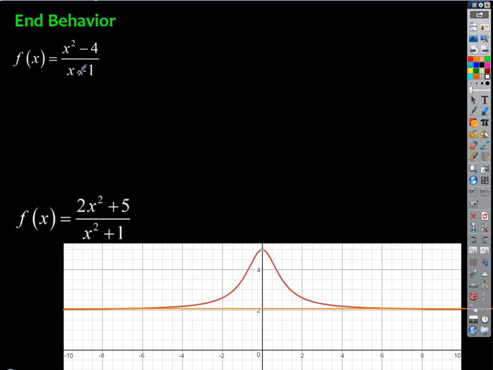Okay, yeah, we're going to end up with an x to the 1 in there, aren't we? Right? Does that make sense? Because here's kind of the way you can conceptualize this. We talked earlier about when we divide polynomials, and if we're talking about end behavior, when x is getting really big or really small, the only terms that matter are the leading terms, right? So when x is really, really big in the positive or negative direction, the x squared is going to dominate everything else in the top polynomial. The x is going to dominate the 1 in the bottom polynomial, right? So if I look at the ratio of just the leading terms, what are we getting? X squared over x is x.